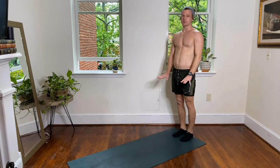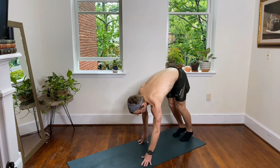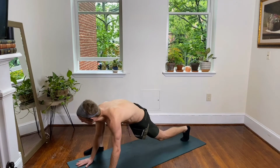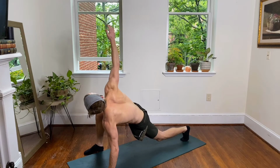Let's take a little time with this one this morning, right? Again, dropping your fingertips down to your toes. Walk out to your high plank. Again, feeling that first stretch up the back of your hamstrings. Drop your hips down. Right leg comes up. Right hand reaches. Left knee drops just 2 inches toward the floor.